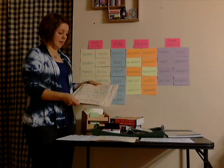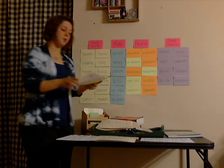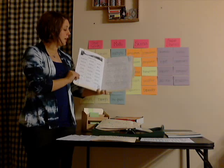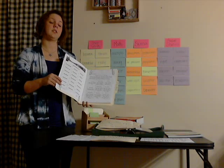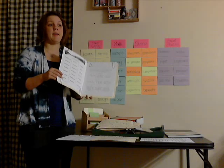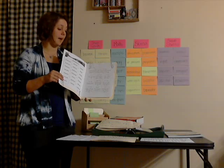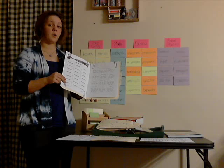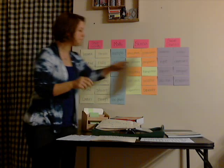During the spelling tic-tac-toe, each of my groups also has a different set of assignments. For example, my blue group, the students that are performing slightly below grade level, have their own tic-tac-toe. In their tic-tac-toe, the assignments are simple. They're going to write them 3 times each. Use them in a sentence. Use colors to write your words. They're very simple tasks that may not pose a problem for other students, but are going to take these students a little bit of time. So their tic-tac-toe is very simple. They can go horizontal, vertical, or diagonal. It does not matter to me, but they must complete 3 of them, and they are due by Friday.